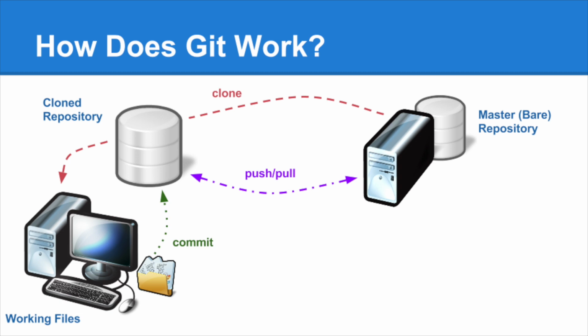So the first thing we have to do is get a copy of the contents of the repository. And what happens is we call a clone command, and the clone will take a copy of the repository, pull it across, and store it on our local file system. As part of that, it will reconstitute all the files that are part of that project and put them in the folder for you. So when you've pulled a repository, you'll find a special hidden folder called .git, which is all the version control stuff.